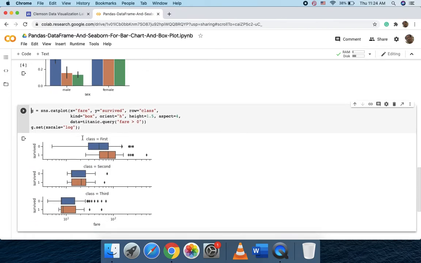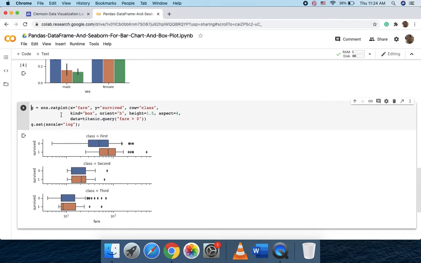In the second part, we could create box plots or even other kinds of categorical plots based on the fare that the passengers paid for their ticket, and whether they survived or not.